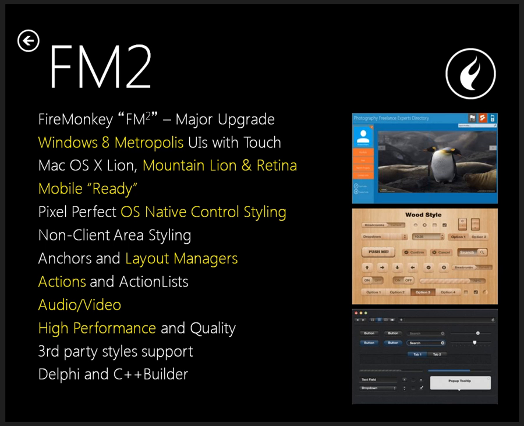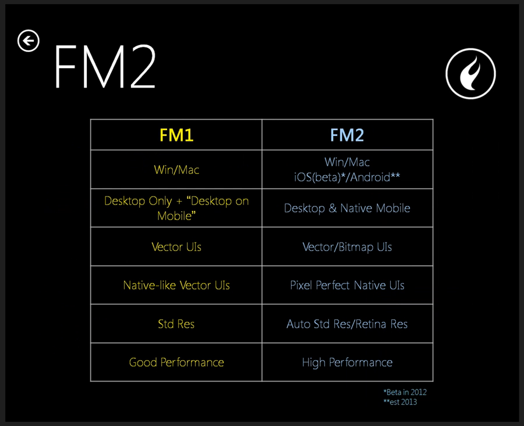And FireMonkey 2 is mobile ready. As I mentioned, on the Windows 8 tablet side, we've added features to support sensors and services, for example, and touch and gestures and all these features that are critical in delivering a mobile user experience. So just a quick comparison, FireMonkey 1 was focused on WinMac. FireMonkey 2 extends that support for the latest operating systems and is starting to deliver now in a live beta today for iOS and Android in 2013.